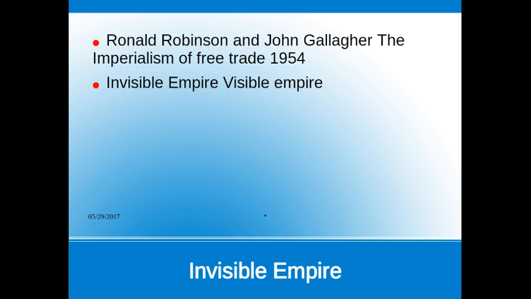You also have to understand that what's important is the monetary effect. Because if you look at Ronald Robinson and John Gallagher, they wrote a very important paper. It's the most quoted paper on imperialism, and it's called the imperialism of free trade. Because we know that free trade was a hoax used to plunder the colonies. That's according to Lyndon LaRouche.